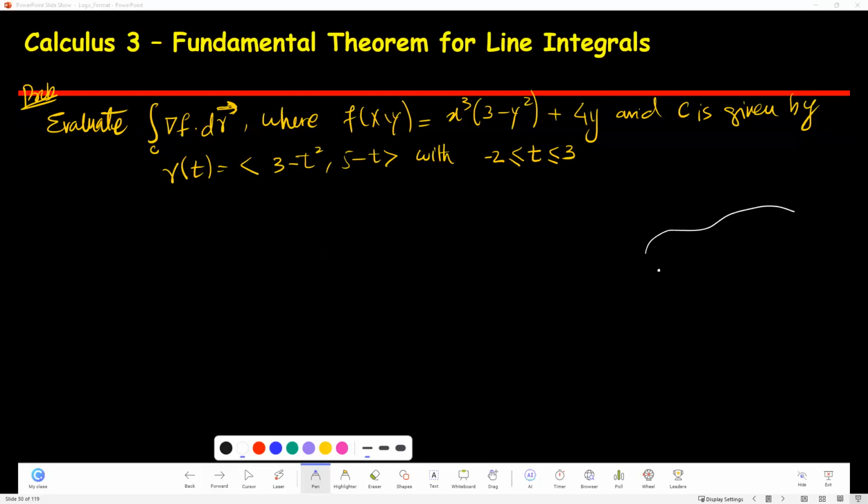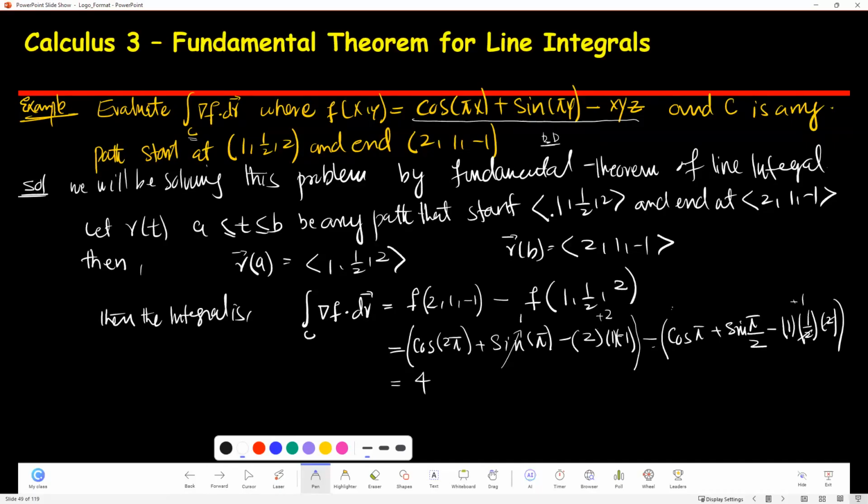Let's suppose this is my curve I'm going to be calculating. This is my A, this is my B. I don't know how it's going to look like. I'm just talking about why and how this r is in the form of parametric. Earlier question, if you think about it, can also be done in the same way I'm doing right now. If you have the coordinates, you can use x equals x naught plus at, y equals y naught plus bt, and z equals z naught plus ct.